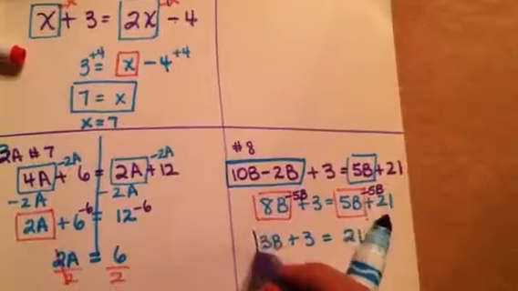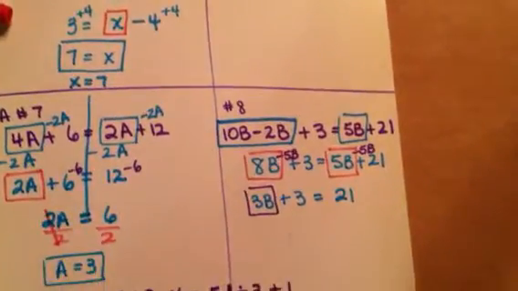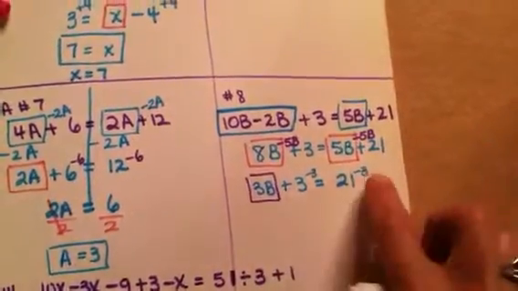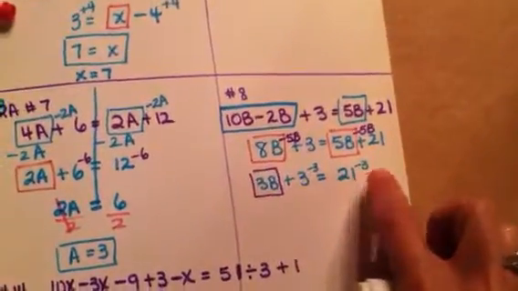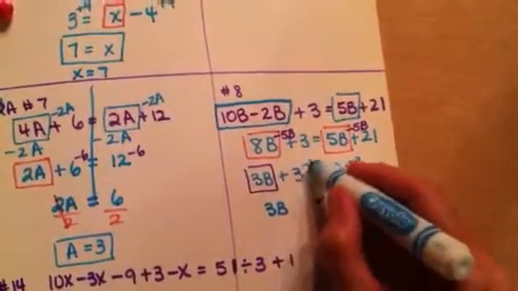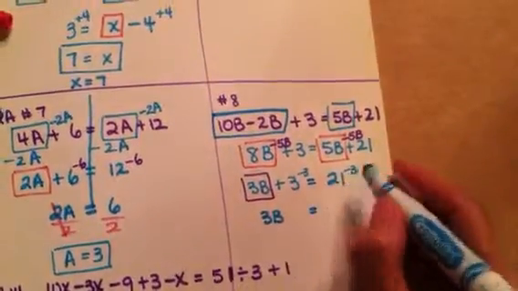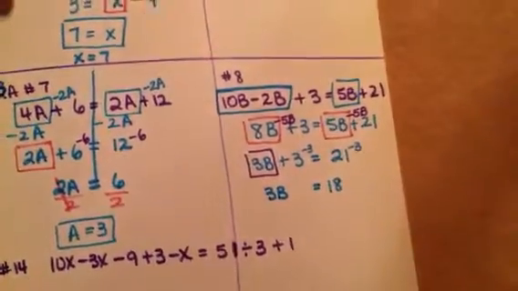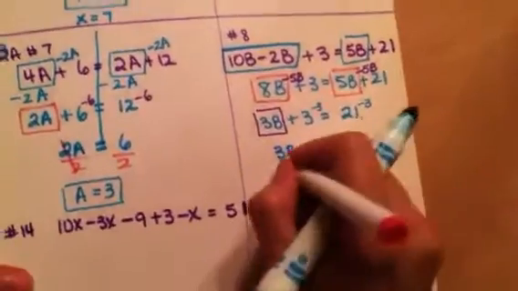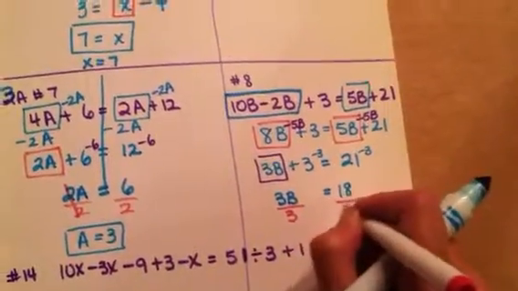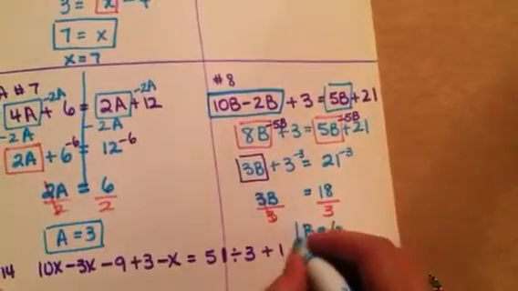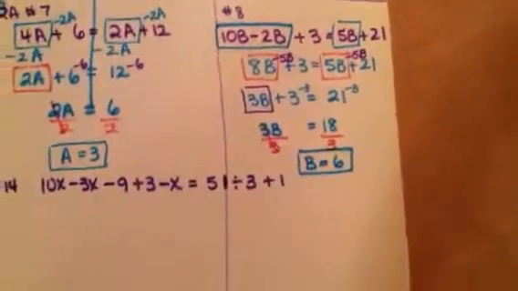So I'm like, ooh, there's my variable. I still need to get him by himself. So the opposite of adding 3 is, let's subtract 3. Notice I'm being very consistent, showing what I'm doing on both sides. So I've got 3b on this side. 3 minus 3, it's gone. What's 21 minus 3? 18. That says 3 times b. Let's get a different color going so we don't get bored with these blues. Divide both sides by 3. So b is going to equal 6. So far they're being really nice. Everything's coming out really pretty.